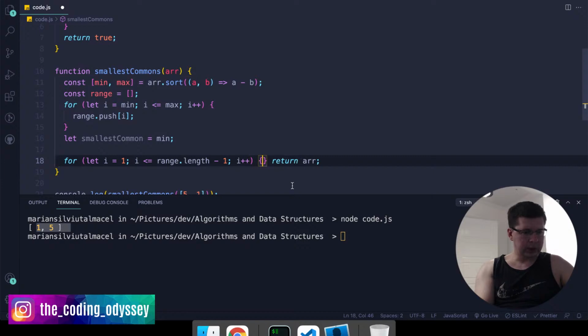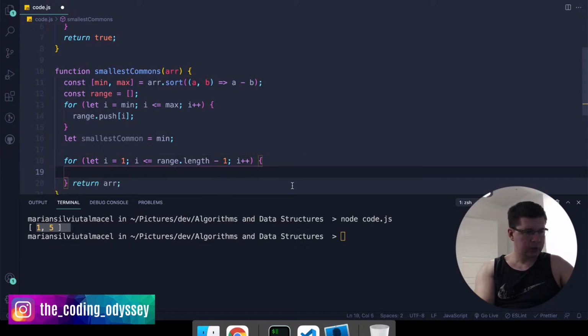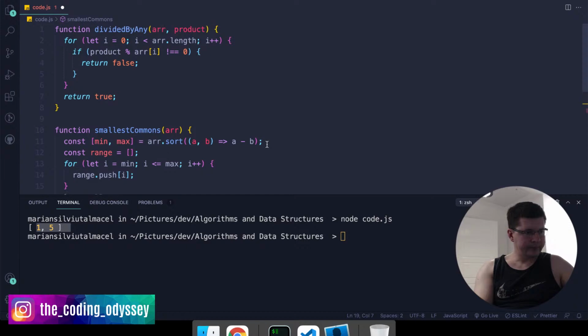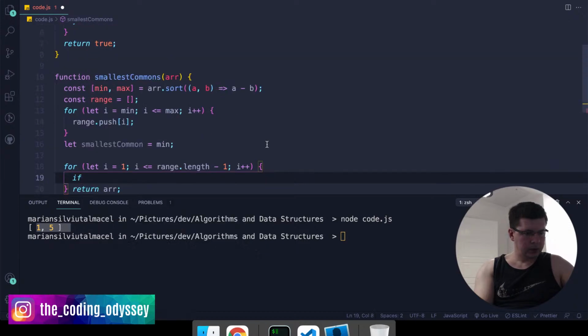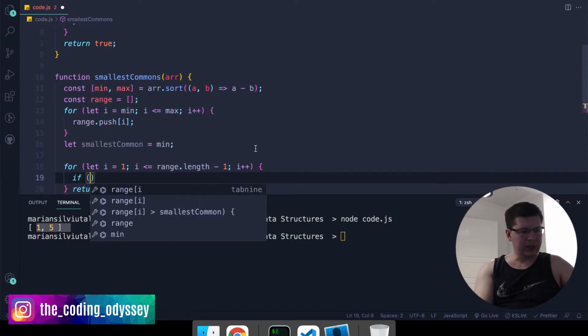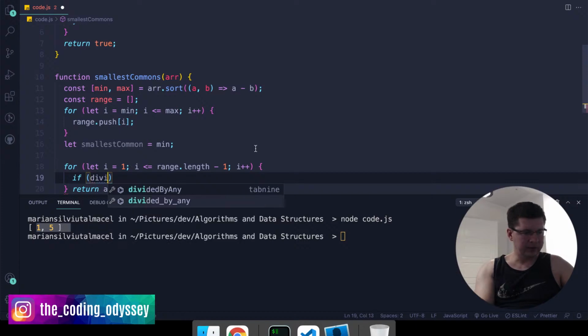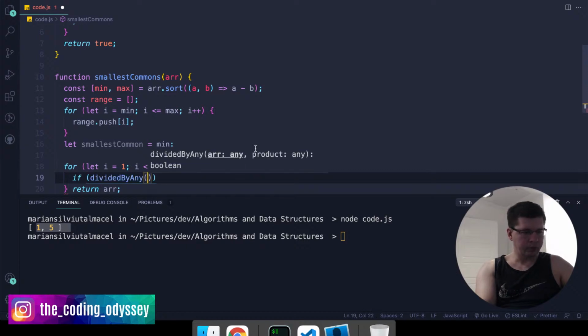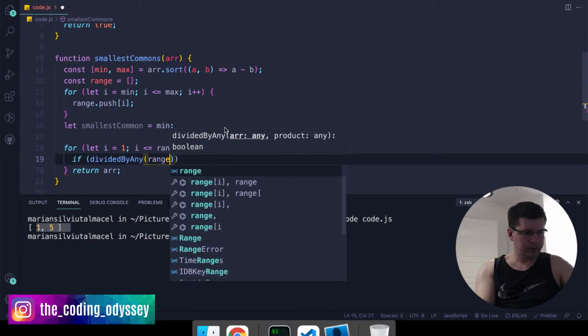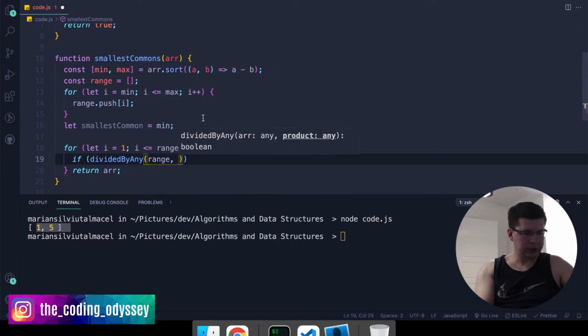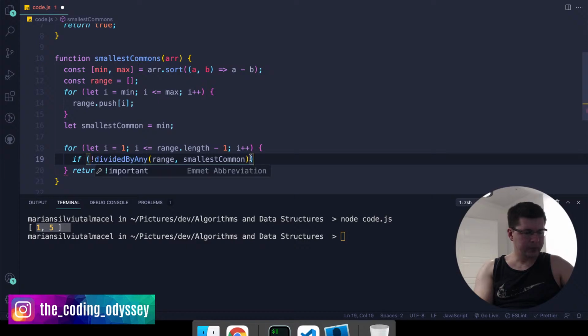What we want to say is if it's not divided by everything, so if divided by any, and we pass the range and the product, which is smallest common at the moment. If it's not divided by any, it means we don't have a good product yet.